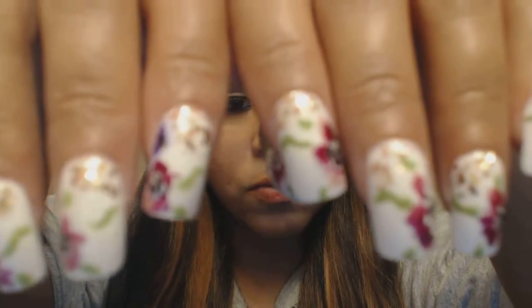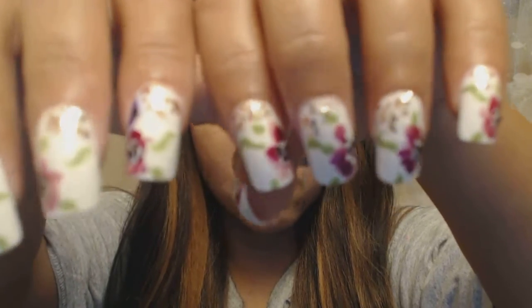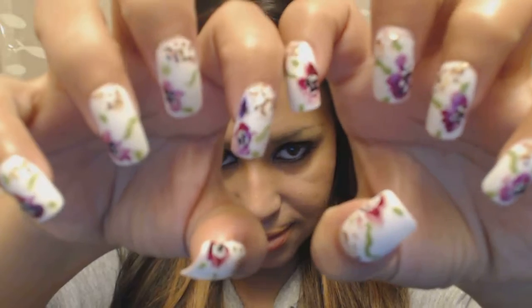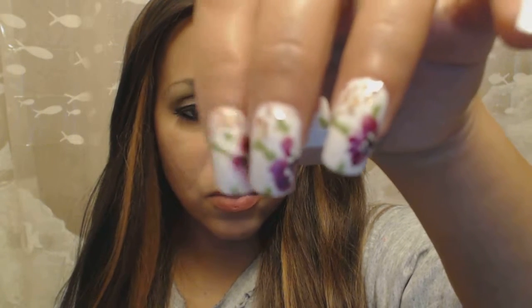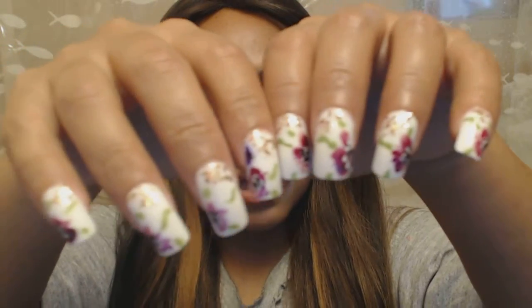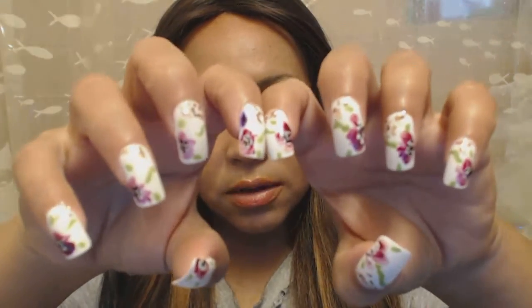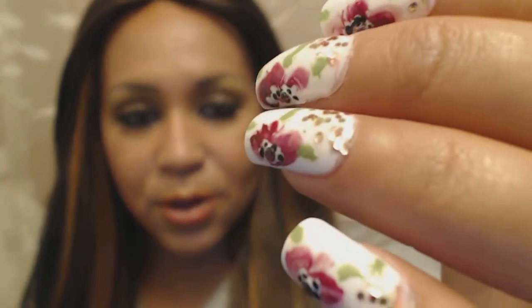I just want to recap the video regarding my nails. You can see the nails on the video but the pictures show them more clearly. I'm going to show you a close-up right here. Hopefully you can see it much better, because this particular webcam will kind of adjust its focus. But these are the nails that I did and I'm so very happy with the outcome. It's a flower in the background — I just added white, but you can add your own different colors. I dove into my little basket of nail polishes and picked out the colors that struck my fancy and decided on this particular design.